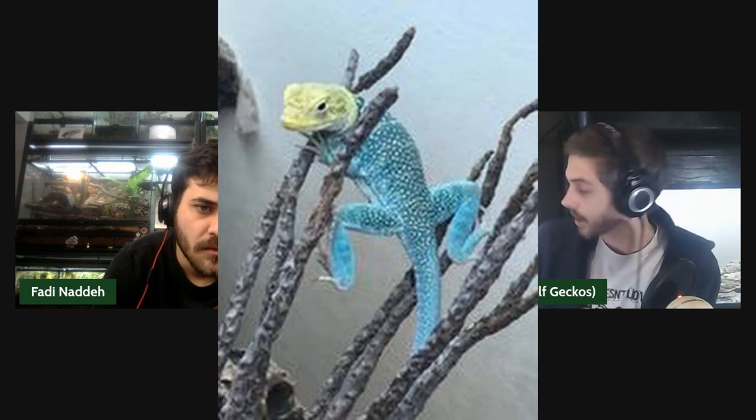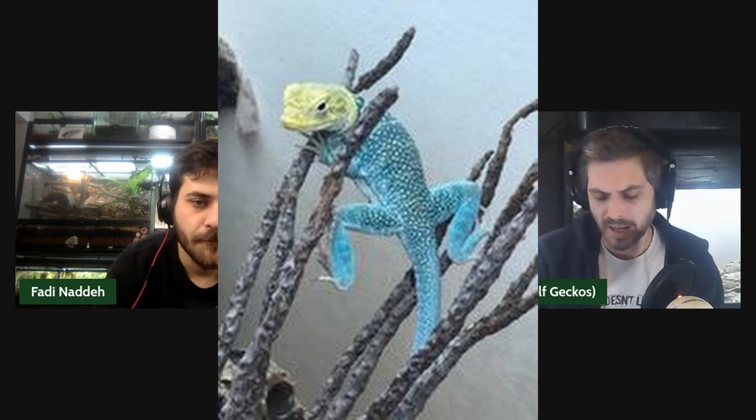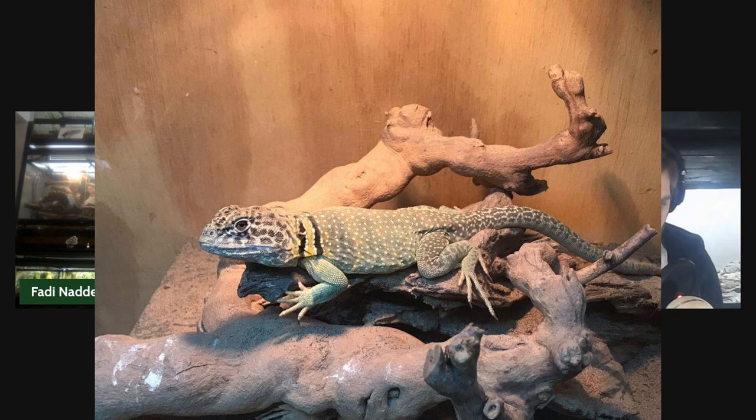There's Dickersonae, there's Vestigium, Reticulatus, there's a bunch, right? And then I keep collaris specifically. So I keep Crotaphytus collaris, and then I have Oreceps, which are these guys here. They're considered yellowheads. I always mix up the two, I've mixed them up with Baileyi. Oreceps are the Utah ones, Utah yellowheads. And then I keep collaris, which would be the most common one. They would be like Eastern collared lizards.